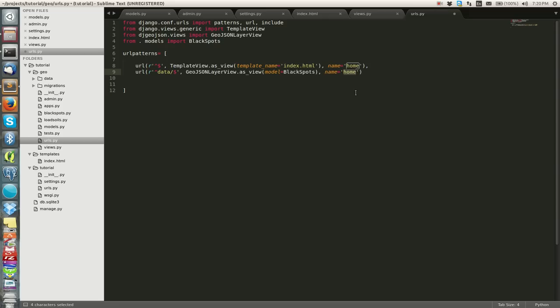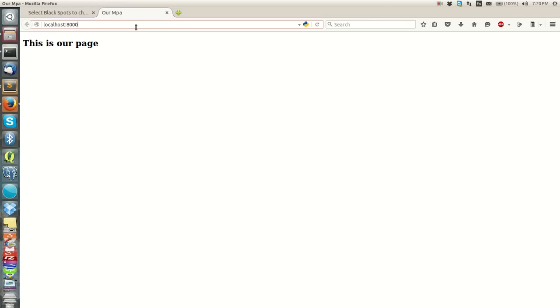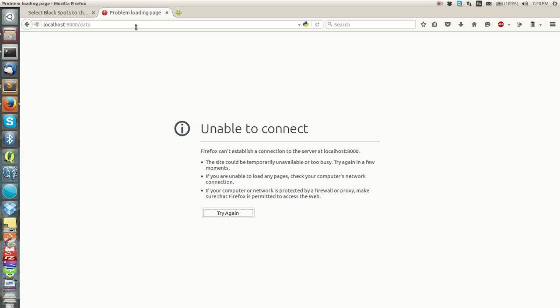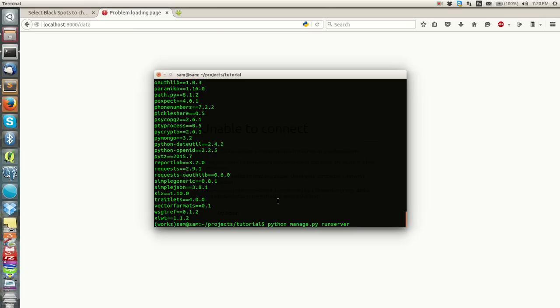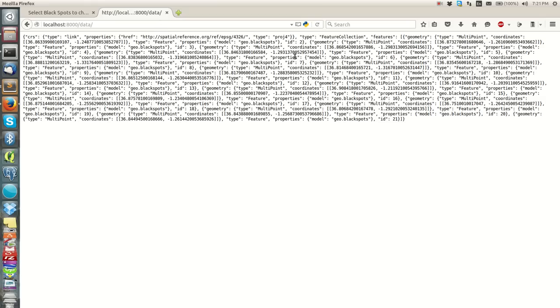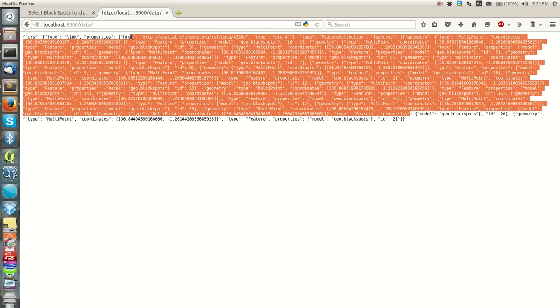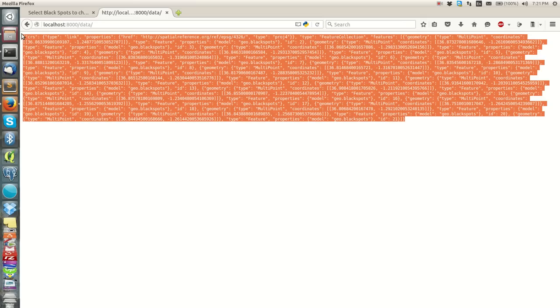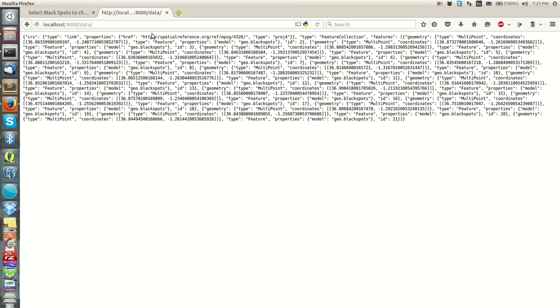Then this one you can just call it maybe data. Yeah, there you go. So if I came to my section here and did my server is not running. So we came there and wow, nice. So the data in the models have already been converted into GeoJSON. Wow, that's good. It tells us the spatial reference, the type of reference. The feature collection here has all the information.